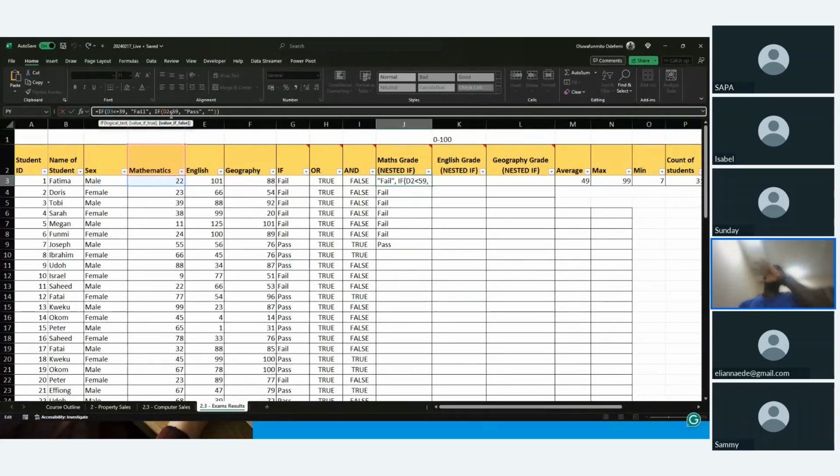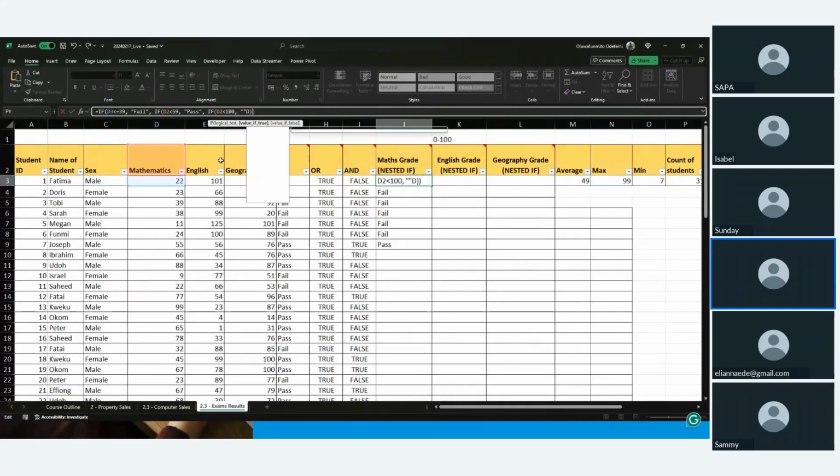Then we need to pass in another IF statement, because now we're interested in if D is between 40 and 59. So that's why we have this D2 less than 59 here, which is pass. Now the next statement is if D2 is less than 100, distinction.